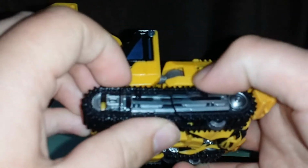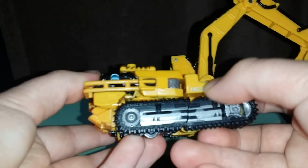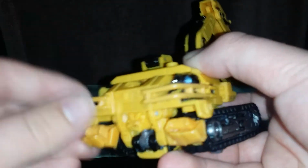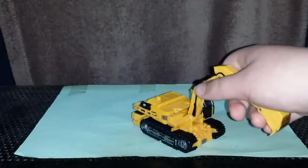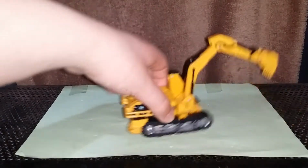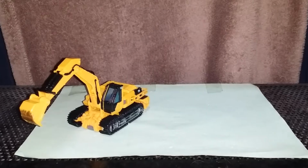They don't seem to sit super straight, which is a shame, but it's fine. This piece here likes to come out quite a lot, which is a shame. There's this peg here that you can plug things into, but I don't have anything on me that I can put in there. So let's compare it to some other ones.